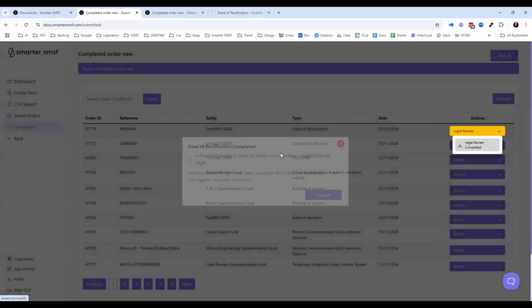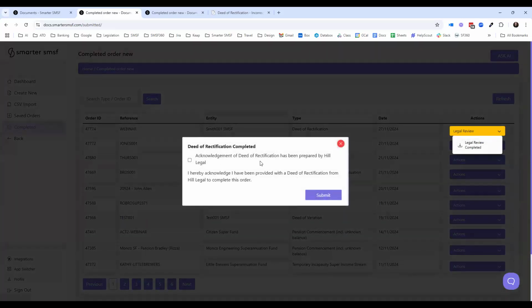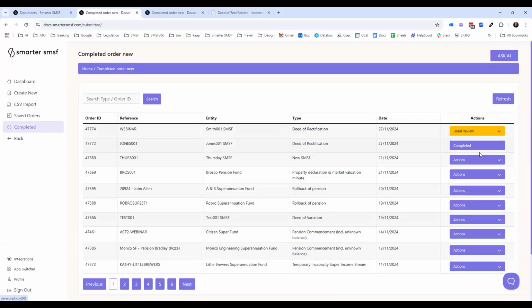It will still require you to acknowledge that the legal review, say for that deed upgrade, has been done, or the change of trustee, because we timestamp that for our own records to say that that work has been completed, and you acknowledge that, and you're therefore relying on Hill Legal around the validity of that upgrade or change of trustee or document, whatever's actually been done. So it's a really important step, but it's a step that ensures from a workflow point of view that you've gone through the correct process and channels to get that work done as part of that overall process.